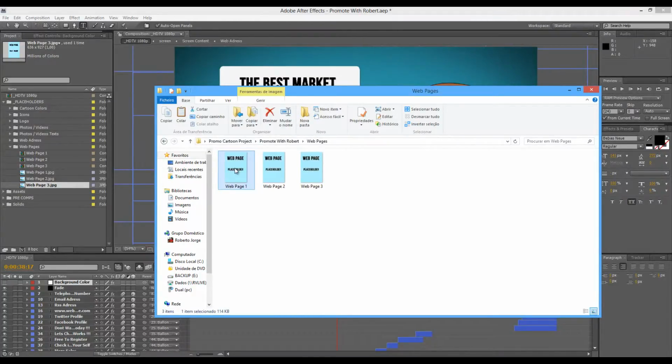use any software, like Photoshop, to open the image, and then make a screenshot of the web page that you want to show. And if you open this in Photoshop, just place it on top so you have the same size, and you will have no problems animating the screen itself.